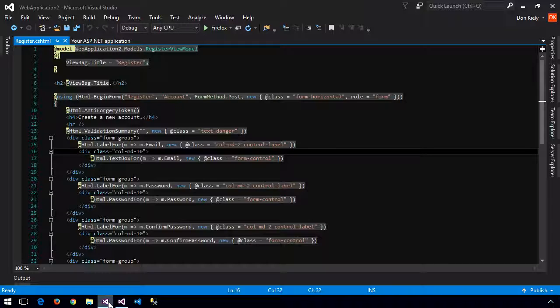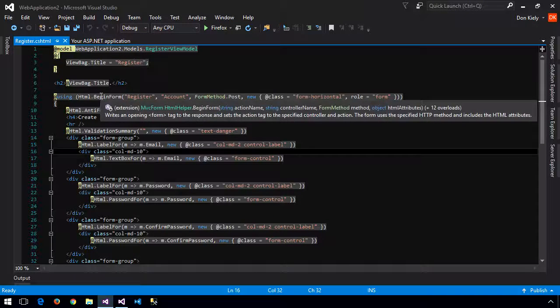So HTML helpers are invoked as methods, and they're interspersed with HTML within Razor views. And you generally need to use an @ sign here to indicate that there's a context switch to C# code. So it tells Razor that this is the start of code. And then fortunately it's smart enough to know when it gets to the end of code. But even if it isn't, there are delimiting features that you can use, such as this right here.